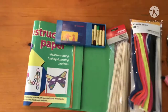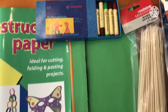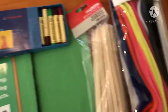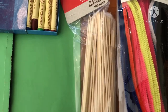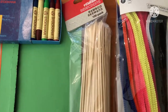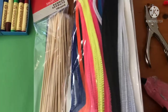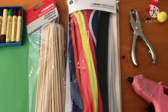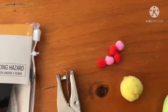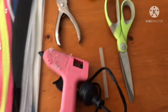So for this project, you're going to need some construction paper, more specifically green, because it's going to be for the leaf. Here's some Stockmar crayons, that's just to decorate the leaf. You're going to need some skewers or a dowel. These are just normal bamboo barbecue skewers. You're going to need some pipe cleaners, or they call them chenille sticks, whatever color you want your caterpillar to be. A hole puncher, some pom-poms. You can use either the mini pom-poms or just the regular pom-poms. Also a glue gun and scissors. So let's get started.